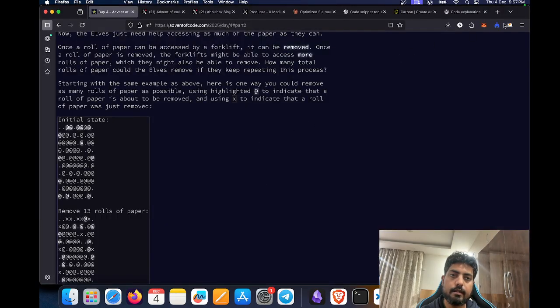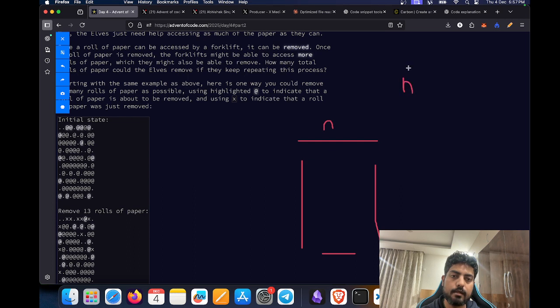So let's say this is the height, this is the width, and obviously if n is the height and width, so n square is the complexity for one iteration. And what's the worst case that we can do? Let's say that in the worst case we remove all the paper and each paper is removed in a single iteration.